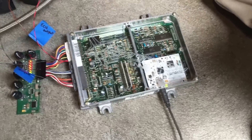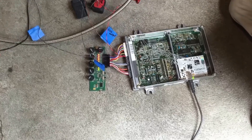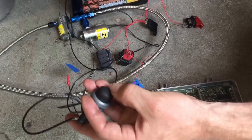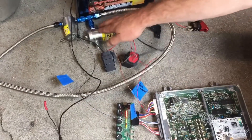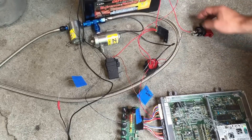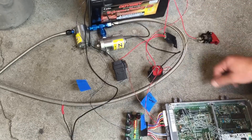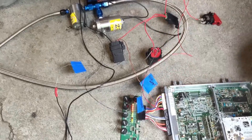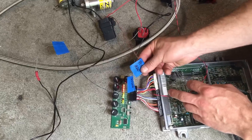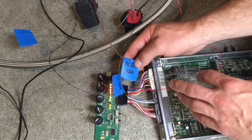We have an ECU with the Honda S300 installed. It's hooked up to an engine simulator which will give us basically the simulation of a running vehicle. We have a nitrous arming switch and a purge momentary switch — you can hear it click — that's for the purge solenoid. We have a couple relays: one relay that goes to the purge solenoid and a second relay that goes to the actual nitrous solenoid. Both relays are from the same power source and both are fused. It's important to put a fuse in your wiring. We have power and ground going to the ECU, and from the nitrous solenoid relay we have a trigger to the ECU on pin A20, which is the purge control. This is a ground output or a low side output from the ECU on pin A20 and we'll show you how to set that up.